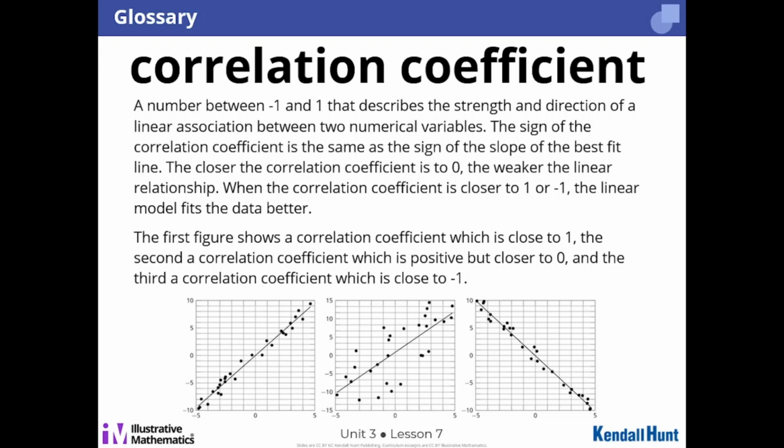And then on the right, the third picture, we can see that the points are very close to the line of best fit. It's kind of making a 45-degree downward slope from left to right. And so this correlation coefficient would be somewhere near the -1 range. So make sure you understand the difference between what a 1 would look like, what something closer to a 0 would look like, and what something closer to a -1 would look like.